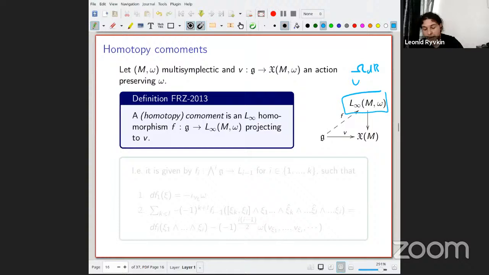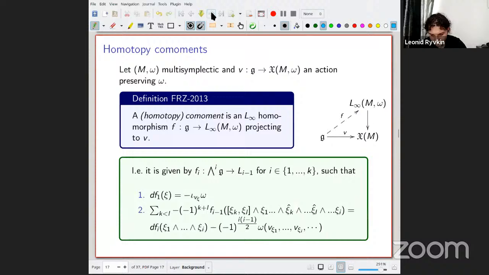And even if you don't know what an L-infinity morphism is, you probably will believe me that it's a category, so there is a notion of morphism in there. In the parallel talk, I'll say more details about it. Luckily, as the L-infinity algebra is quite simple, we do have explicit formulas which one can read. So an L-infinity morphism from a Lie algebra to this L-infinity algebra M_omega is given by a bunch of maps, not only one map, starting with f_1, going from g to L_0, that, as a reminder, were the Hamiltonian k minus one forms.